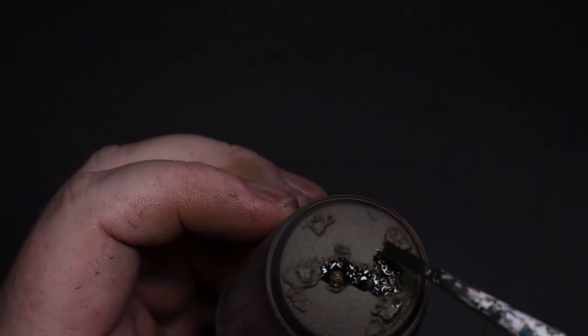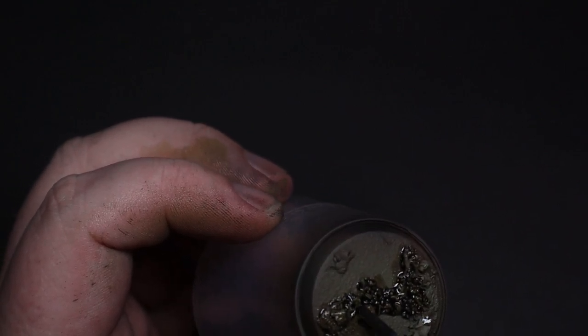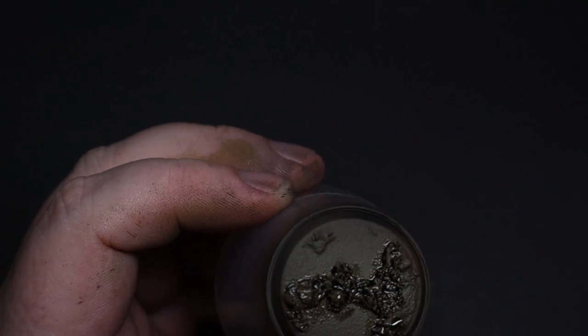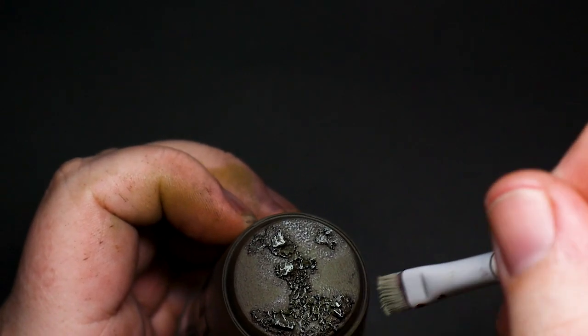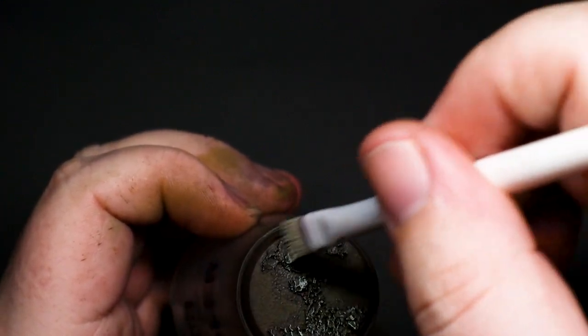Then I use Agrax Earthshade to give the whole base a wash. Then I just give it a simple dry brush with a 50-50 mix of Nurgling Green and Ivory by Vallejo.